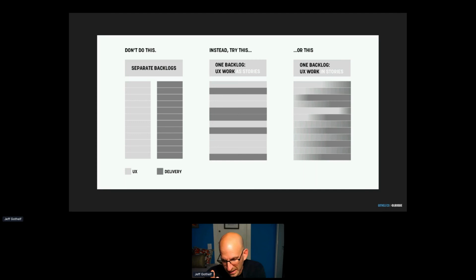And this is, again, material pulled directly from the Professional Scrum with UX course, where teams will say, well, listen, we're going to separate discovery and delivery, right? UX, Lean UX work and delivery work. Well, we don't want to do that because eventually we're just going to prioritize one of those backlogs. And so as we move forward, we maybe want to meld the two and have discovery stories and delivery stories. That's a good step forward.